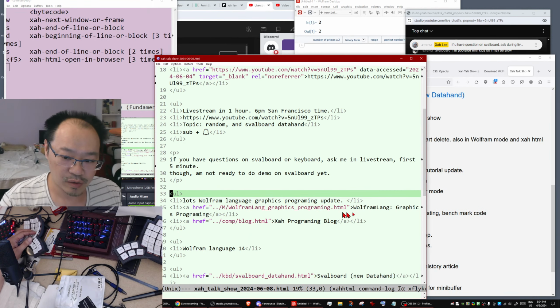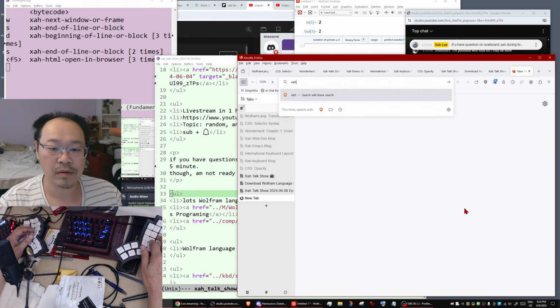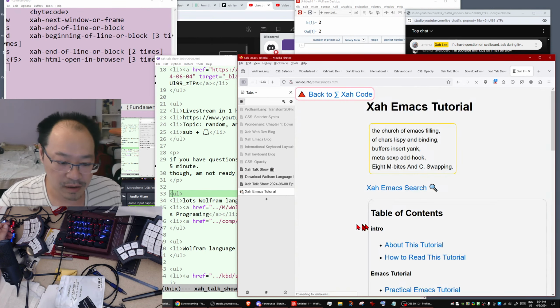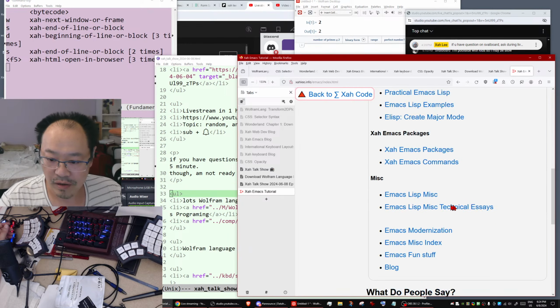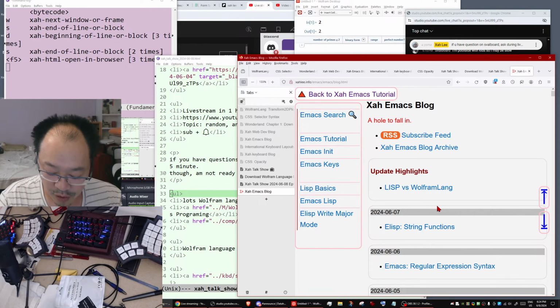So you just go to Xah Emacs tutorial or blog, Xah Emacs. So you'll find Xah Emacs tutorial and go down, go to the blog. There are two major updates in the past 2 or 3 weeks.